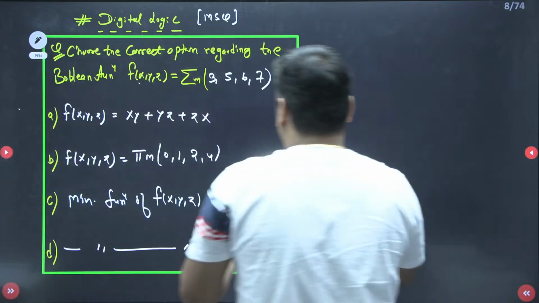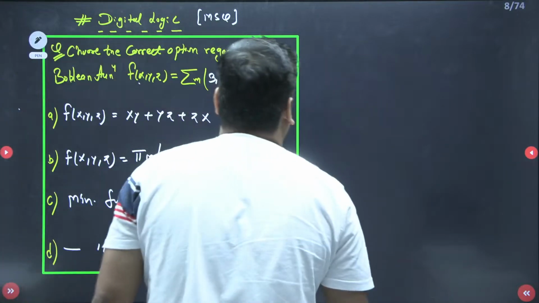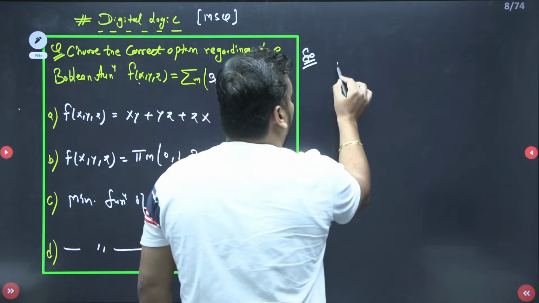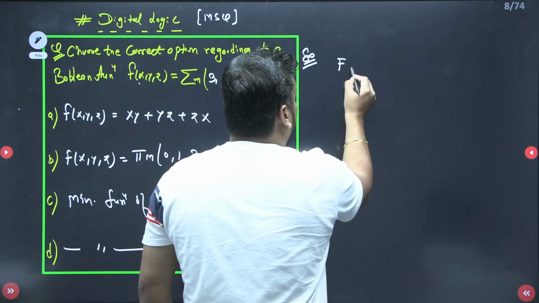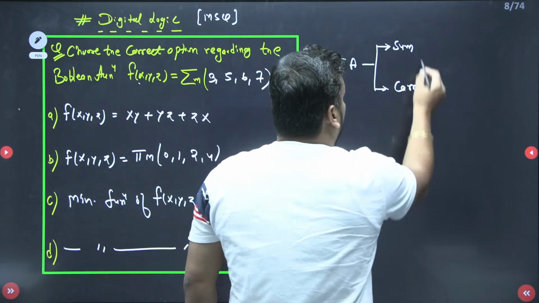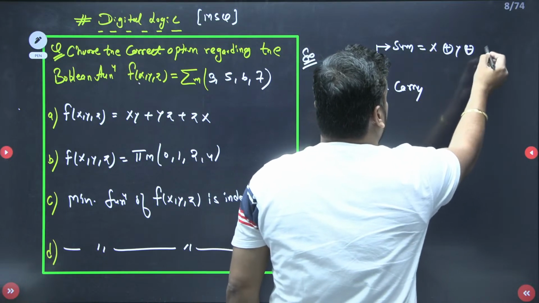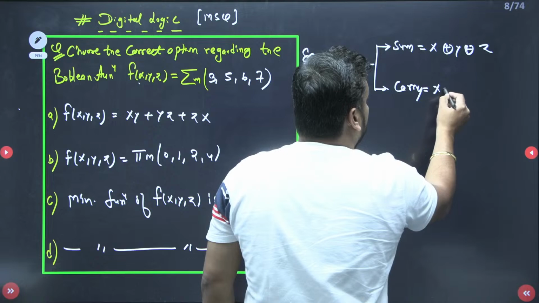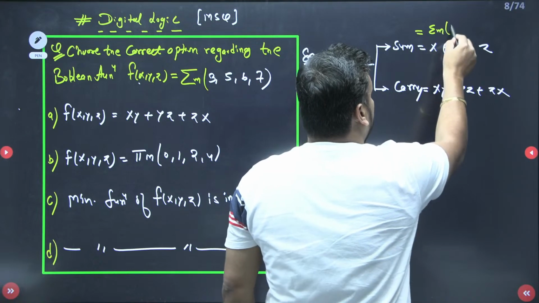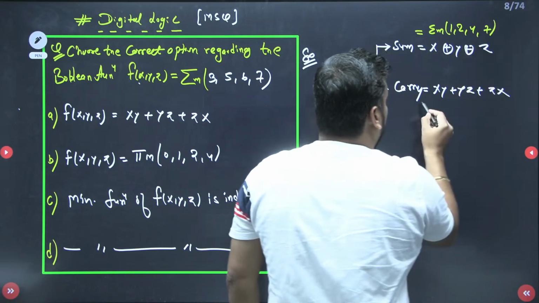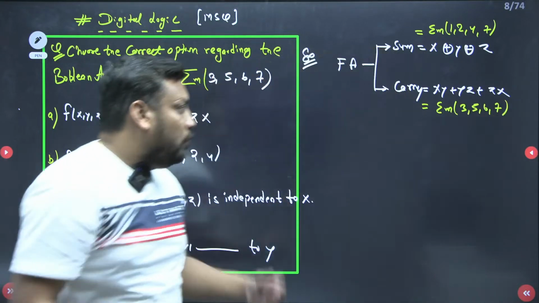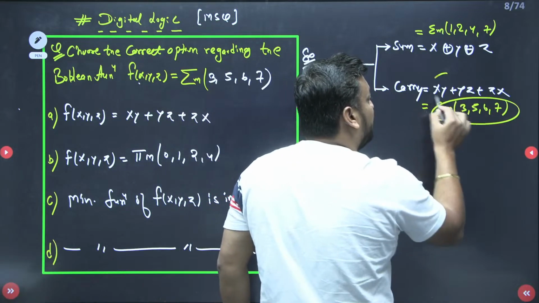So students, as I told you already, no need of even a K-map. Why no need, guys? Because in the solution, I hope you remember, this is the standard form. If you remember the full adder sum expression and carry expression, then the sum expression is nothing but x XOR y XOR z, and the carry expression is nothing but xy plus yz plus zx. In sigma m form, we know it is 1, 2, 4, 7. And do you know the carry's sigma m form? It is nothing but 3, 5, 6, 7. So for sure 3, 5, 6, 7 is equivalent to xy plus yz plus zx.